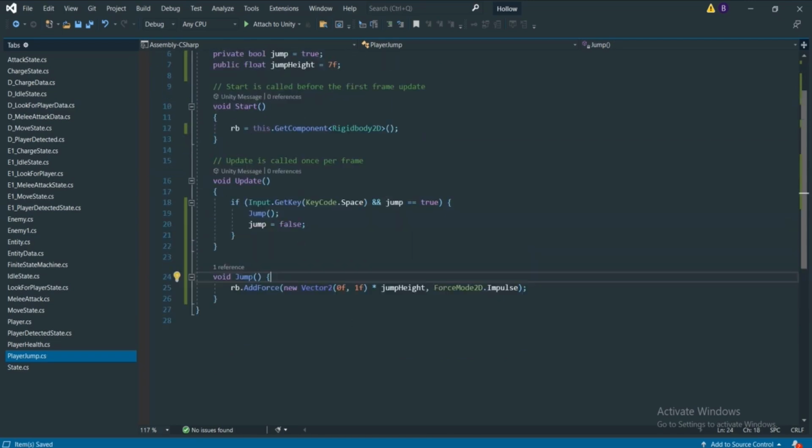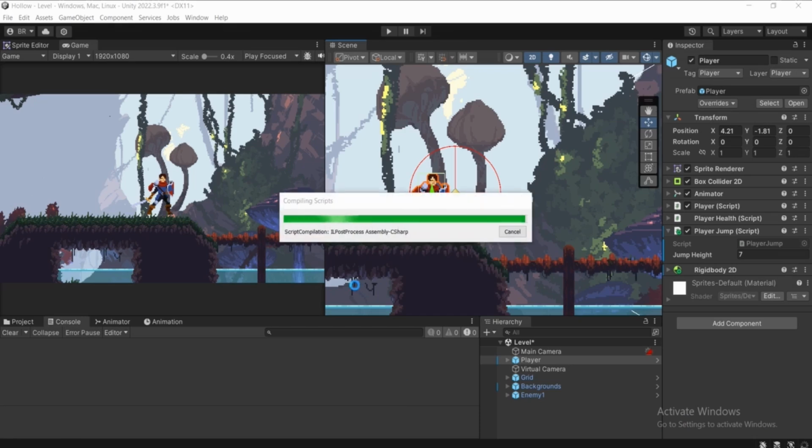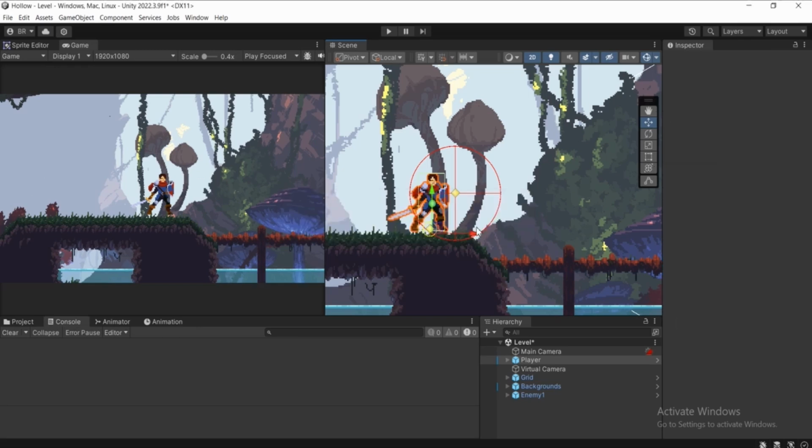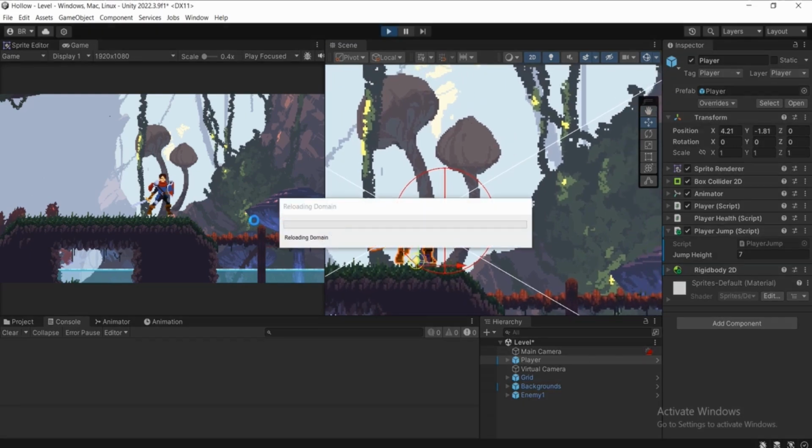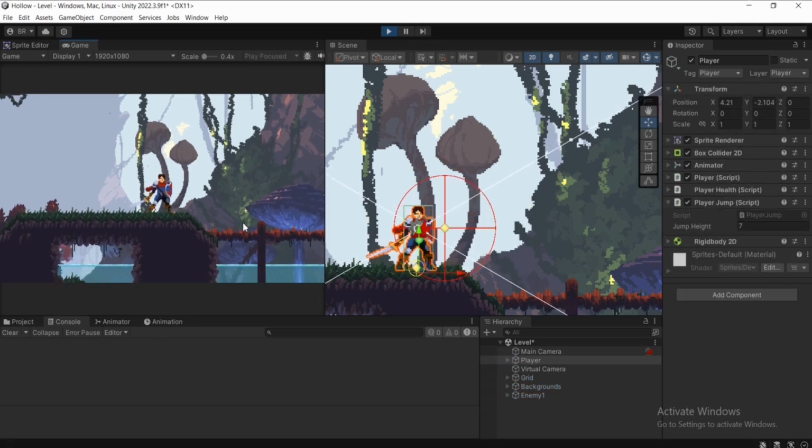So let's have a look. Ctrl S to save your script and move over to Unity. We will only be able to jump in the y-axis the first time, but the next time we're not going to be able to do it because we're setting that jump parameter to false. And now if we hit this play button at the top and have a look, just wait for it to compile. And now as you can see, we're only able to jump the first time, but if I press the space key on my keyboard multiple times, we're not able to jump at all.